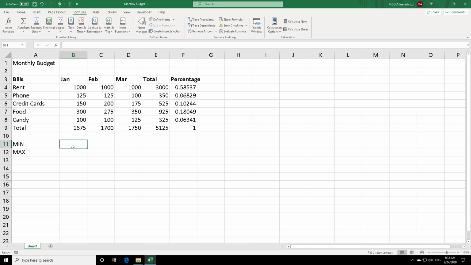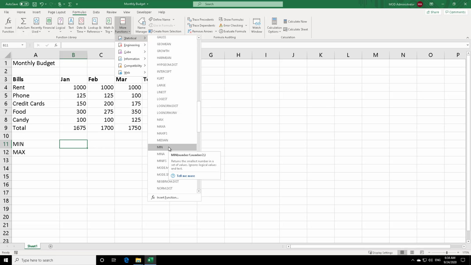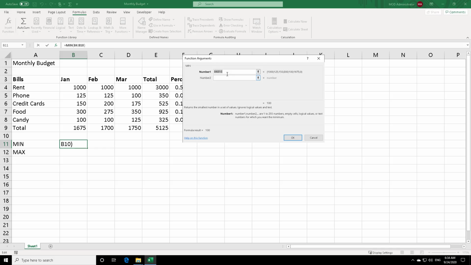Now, obviously, if you're a beginner or if you're using it for the first time, you need to find out which function is used to calculate the minimum value, right? So again, as discussed earlier, you'll find all the formulas under the Formulas tab within the Function Library. And one of these books might contain that function that you require. Now, previously for the sum function, we had gone into Math and Trigonometry, but since minimum and maximum are statistical functions, you can go to More Functions, and under Statistical you can scroll down and see the MIN function over here. In the function arguments, as you can see, the parameters have been filled automatically.